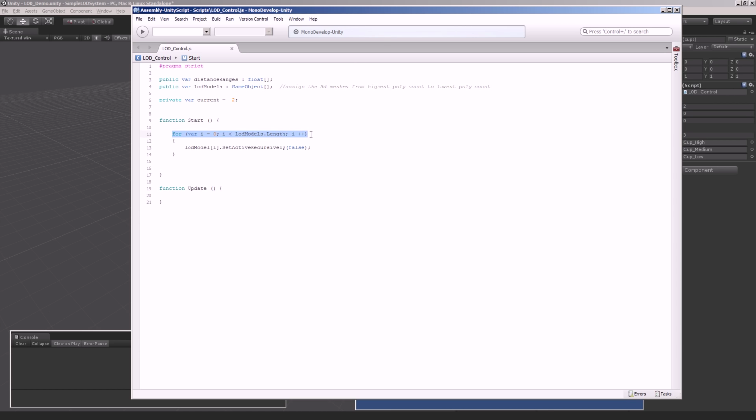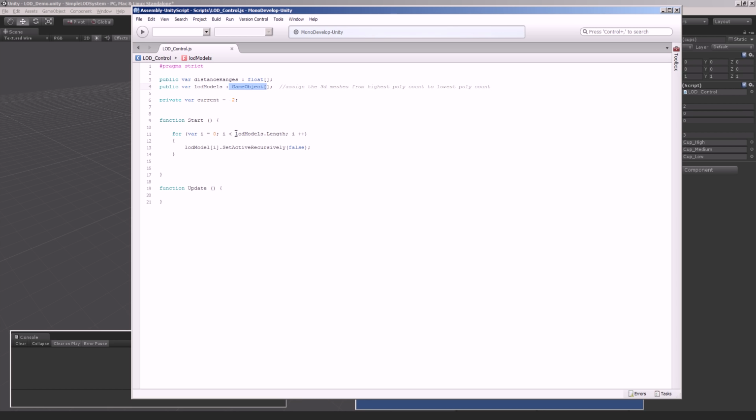So we do a for loop to go through them, set a temporary integer value called i, and we say, okay, we've got this int i and it equals 0 right now. As long as this integer i is less than the length of the amount of models in there. Length is a property of an array, which these little brackets make this an array.